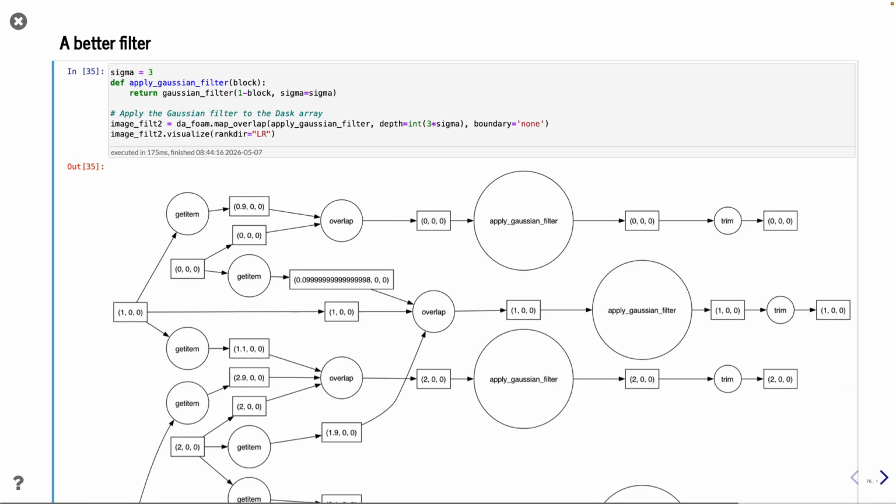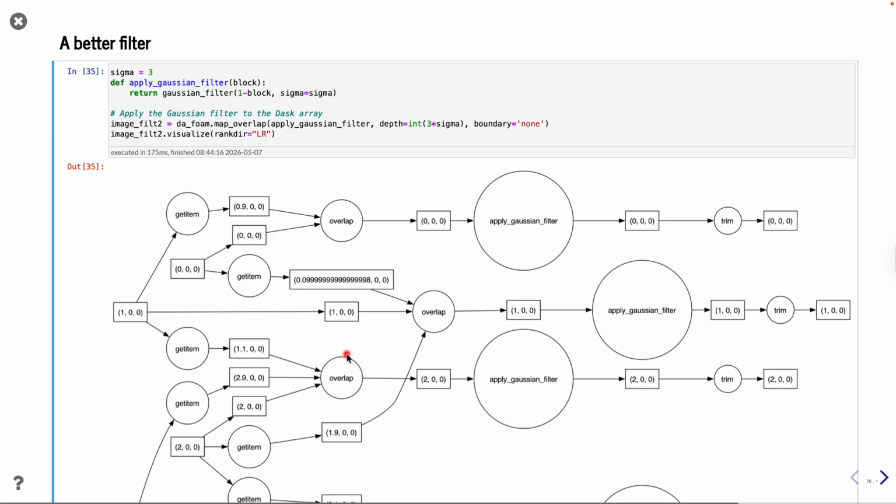So what we want to do is to introduce some kind of overlap. So we add here a factor 3 times sigma, and sigma is 3, just to get the boundary processing area. And with that, we get a little bit more complicated, because now we want to get things from the neighbor block and bring that into our processing, and finally do some trimming.